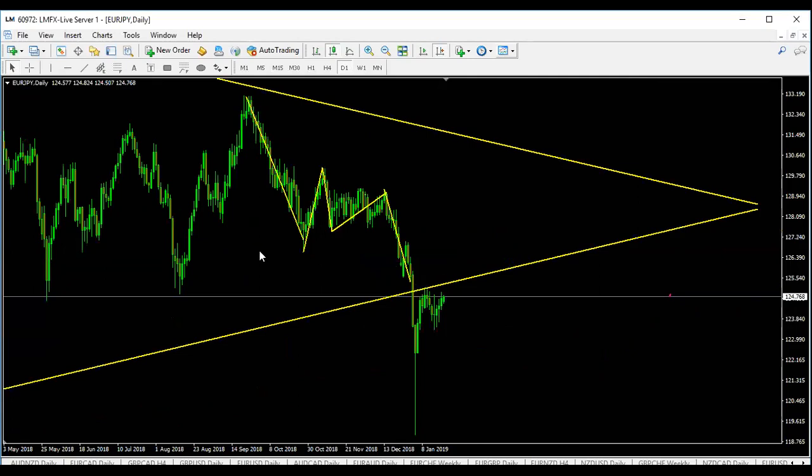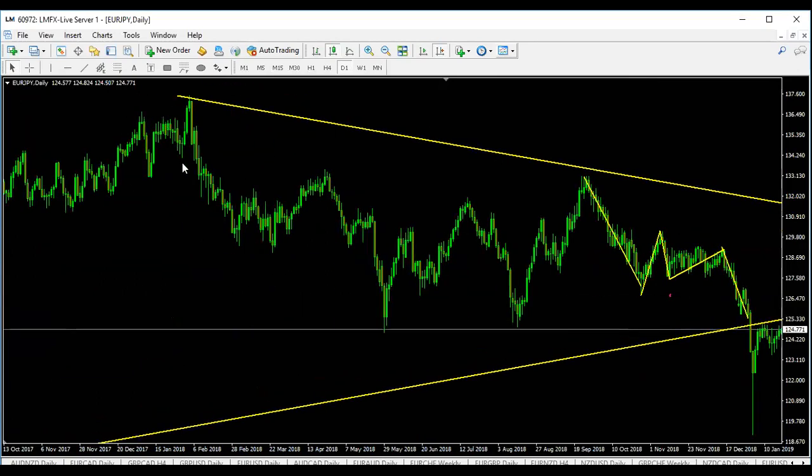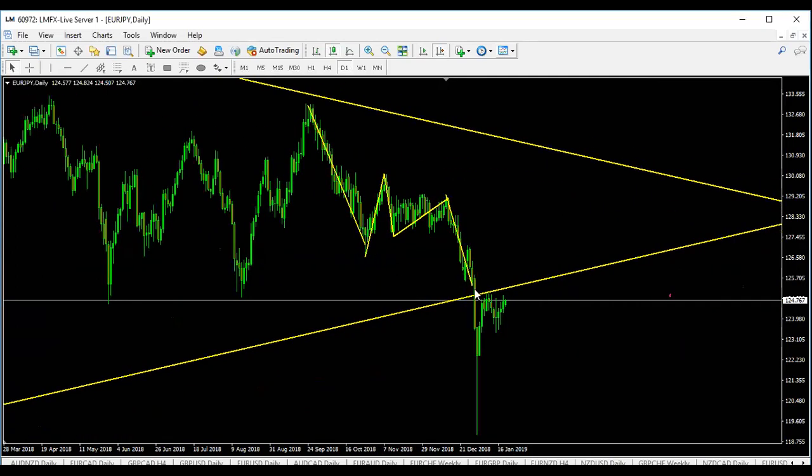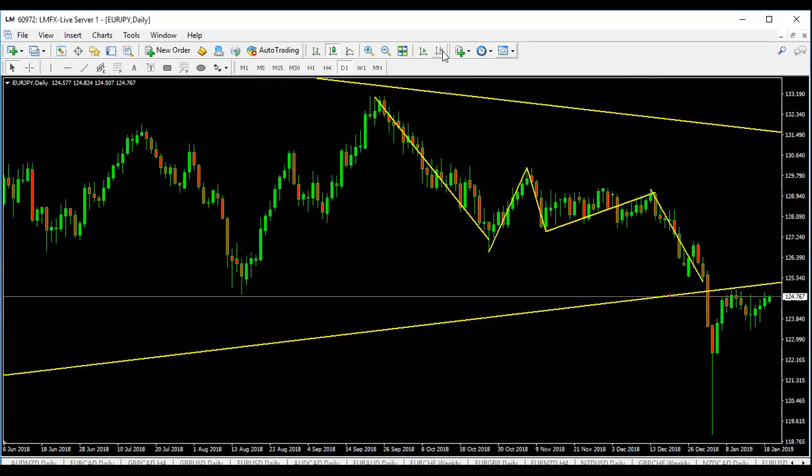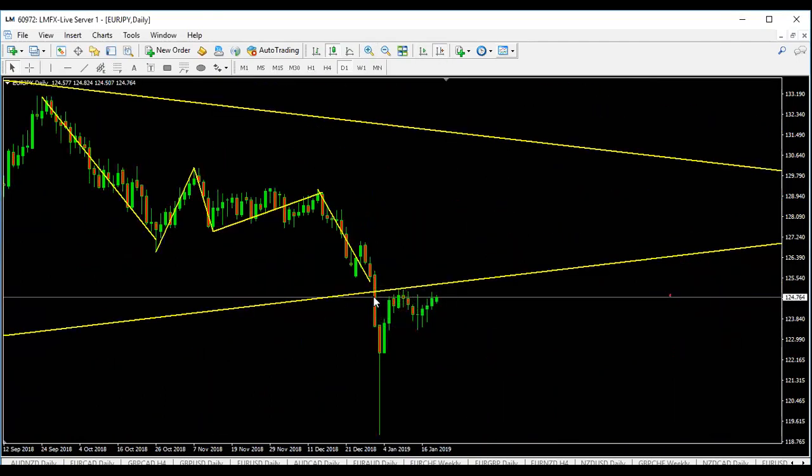It's kind of like a spring. You think about it, like the beginning of the spring is clear back here. And as it gets closer, the spring gets more and more squished. It gets closer and closer together until we have a breakout, and that's when it launches. So this is what we're looking for. We're looking for this breakout right here.